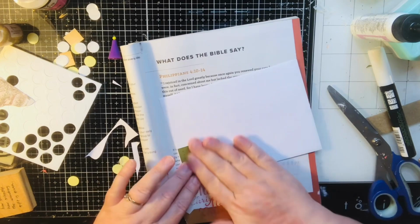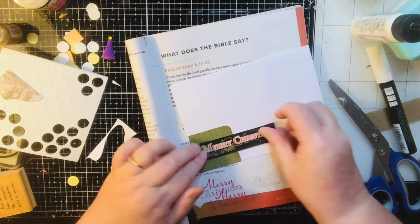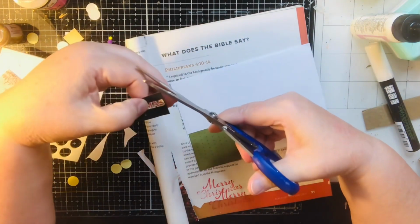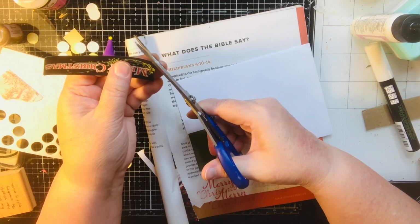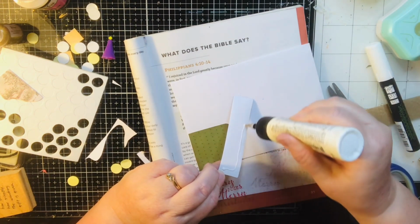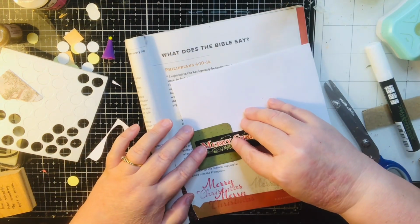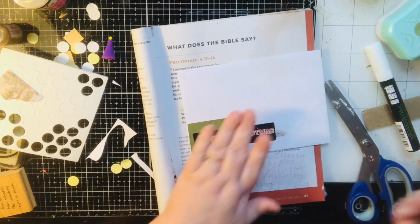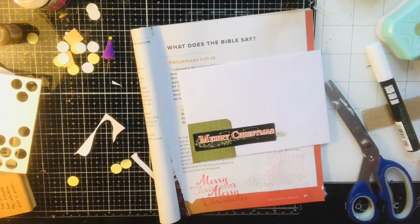Okay, so I've got that. And I had this. I think I'm just going to use that. Let's see. Those little inkjet printers. So apparently I need to find something else to add on there.